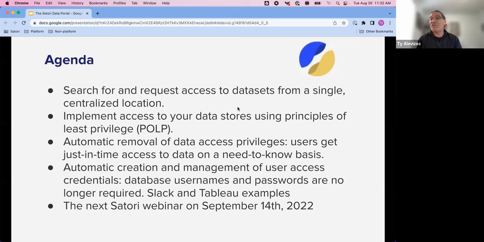We'll also try, if we have time, we'll take a look at our Slack integration, which allows your data analysts and consumers to request access to Satori via Slack, which will trigger the rest of the Satori platform and its workflows and so forth, and then provide your Slack audience with the same kind of access. And then we'll talk about the next webinar, which is happening on September 14th. So without further ado, I do see the attendee list has plateaued and seems to have leveled off, so we can jump right in and show folks the product.